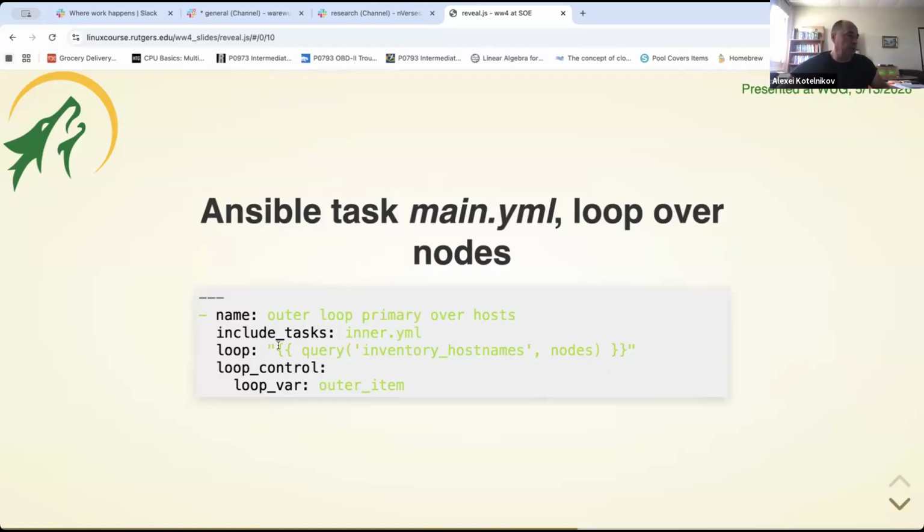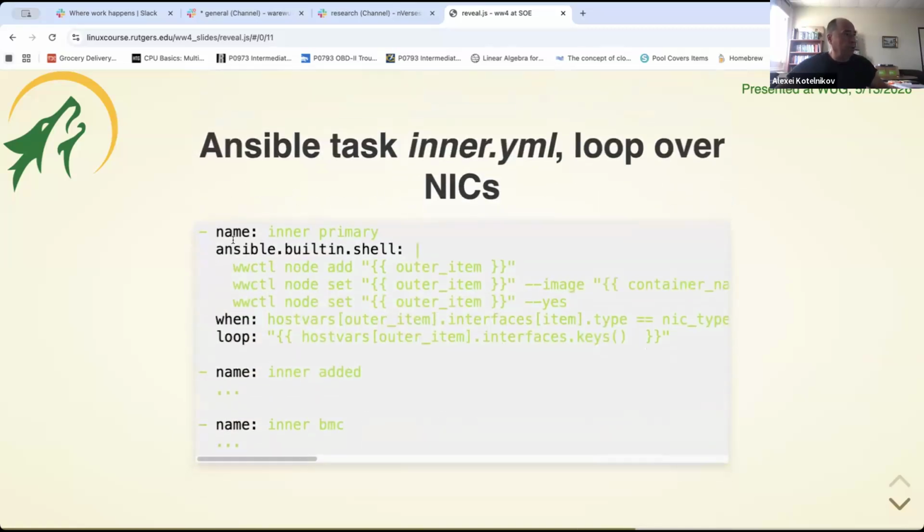If you've been using Ansible, you can recognize this one. It taps into the inventory and gives the list of hosts that match the variable nodes. The variable nodes comes in the command line for the nodes I want to provision, and then it loops over the list of the nodes. There is an internal loop that applies the tasks to each node. Essentially, it's not sophisticated. It runs commands to deploy a node and set the parameters for the network.